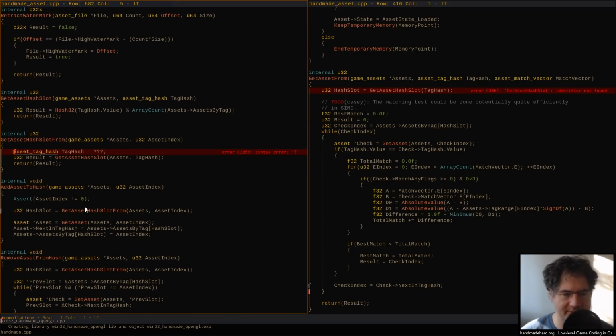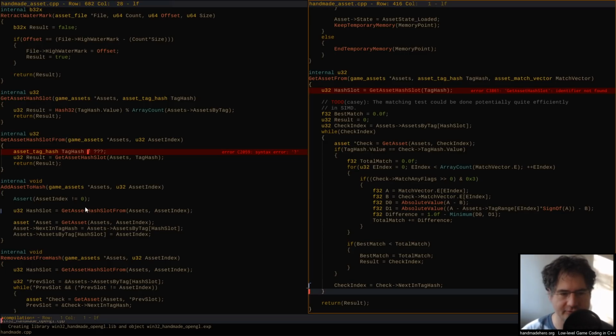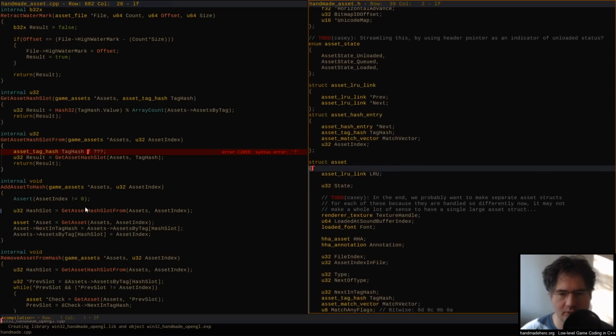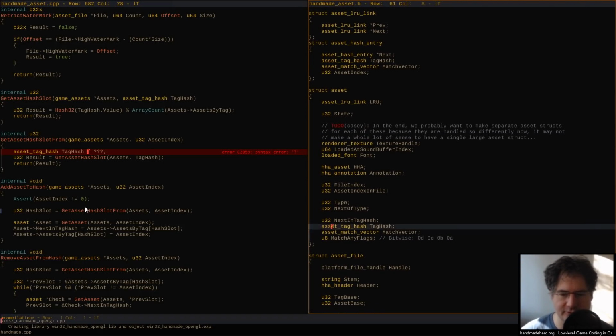So now we're just left with the problem I was talking about before, which is we don't really know how to build a tag hash from an asset. And so how this would have to work is if we look in here, we've got all this nonsense specified, but we've never actually loaded it. So this is the part that is going to be the problem for us, which is to say that we need to be able to find the tags that this asset is actually using, right? I want to say we don't really need that anymore, do we?